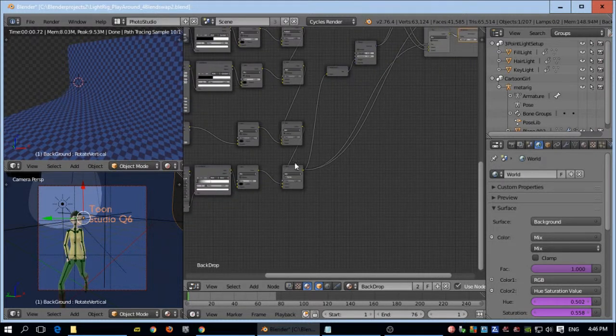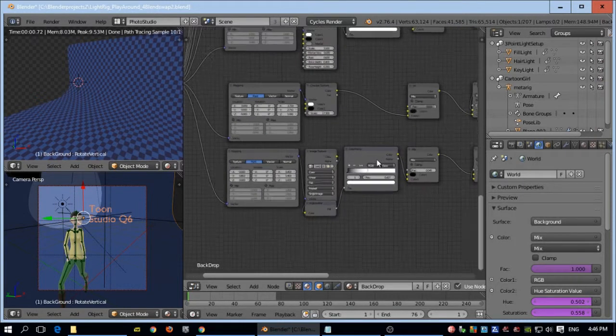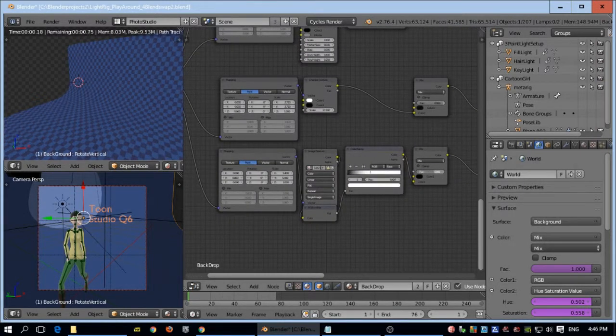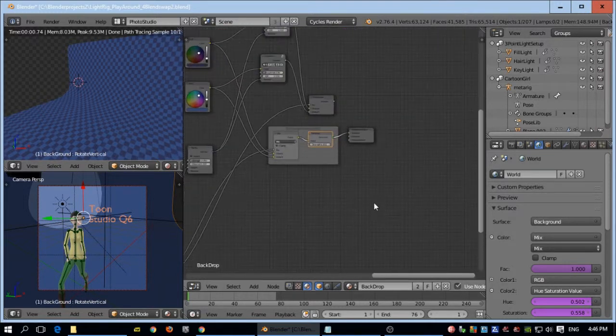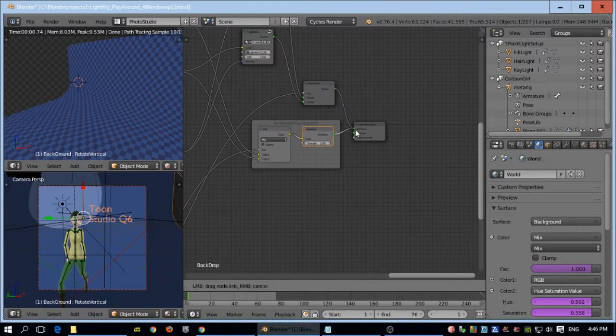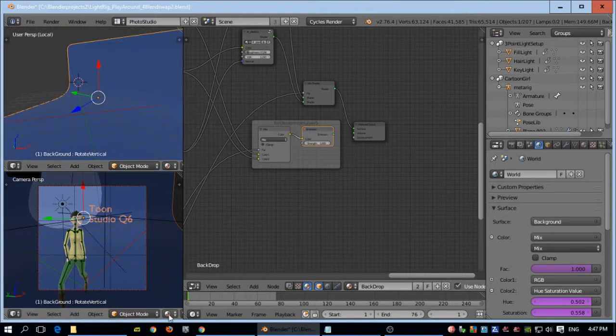And once you're finished with the mixing, you can mix it with also a texture. Then once you're finished with designing your texture, you go back here and you go back there, put this back on material and press render here.